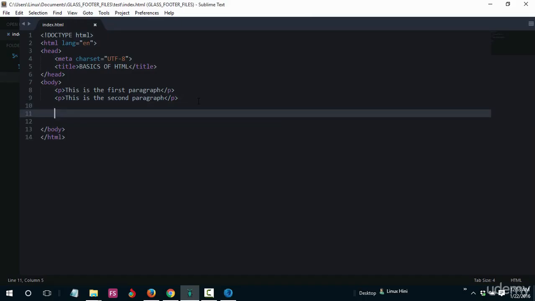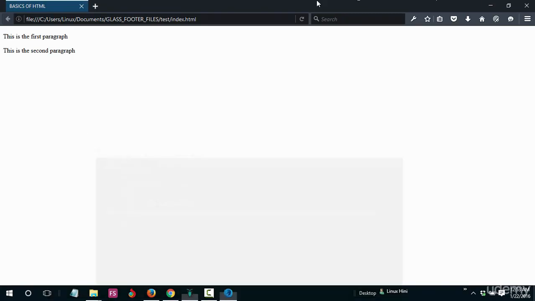Now from paragraphs, the next thing I want us to take a look at is the div. Divs are just generic elements that help us to create content on the page. Now divs don't necessarily come with any default styles like border or things that are visually appealing. They're just rectangular boxes which in the beginning do not have any style. So if I went ahead to refresh my page, you can see that the div is not showing, but it's there. It's not showing because it does not have a content.